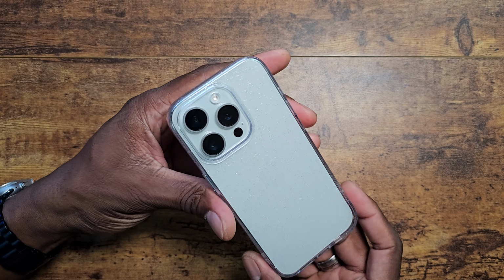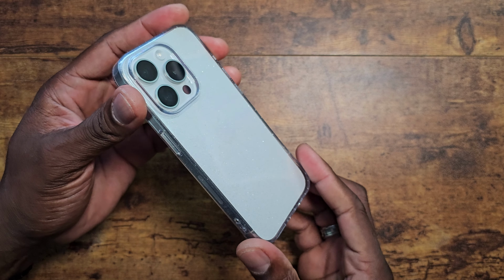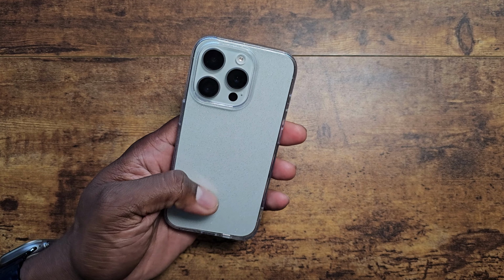A lot of women wear glittery cases and stuff like that. Some guys do too. I wouldn't have a problem rocking this. It's like a little starlight, little glitter in there.